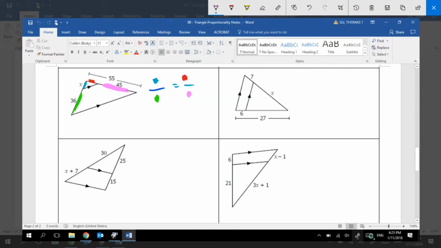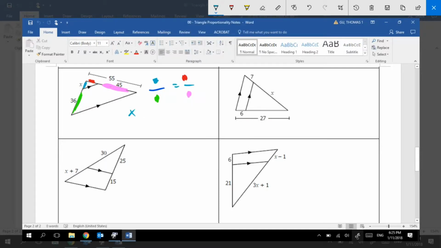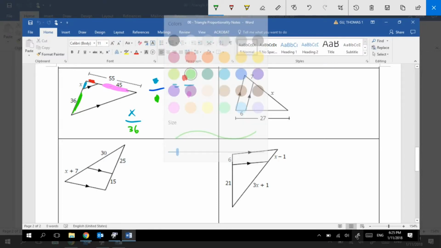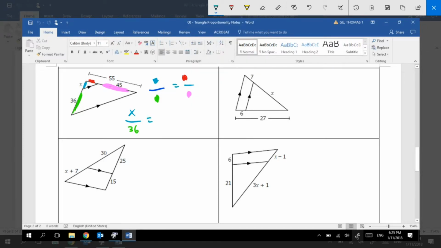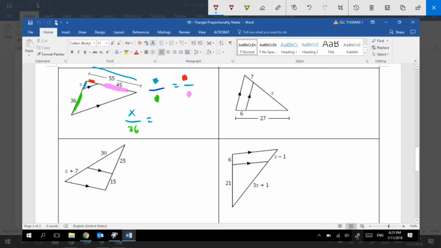Now I'm just going to plug in stuff over here. So what's the blue? That's going to be x over, where's the green? That's 36, equals, what's the red though? The red doesn't tell me, but we got 55 as the total length here, and 45 is the pink, so what would be the remainder? What would the red part be? It would be 10. If you said that, give yourself a high five. You got it. So 10 over the pink, which is 45.